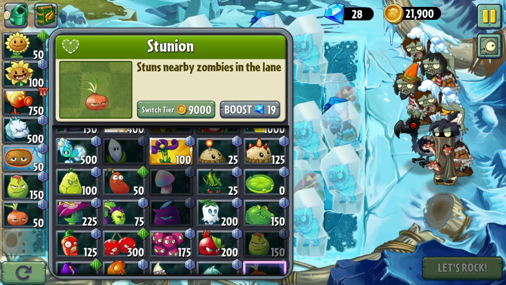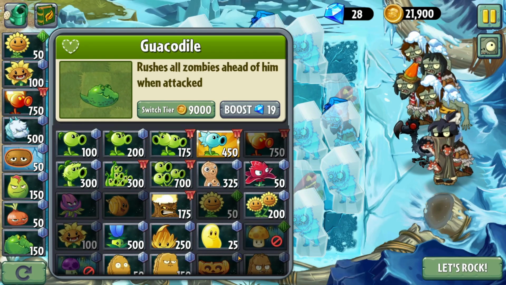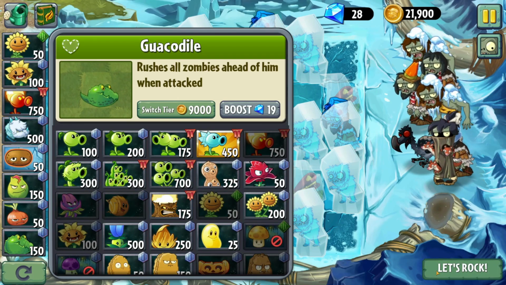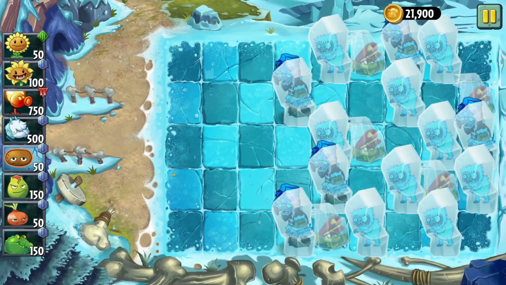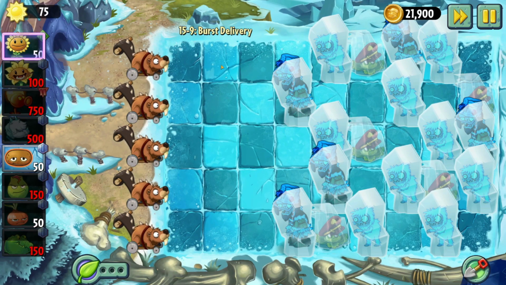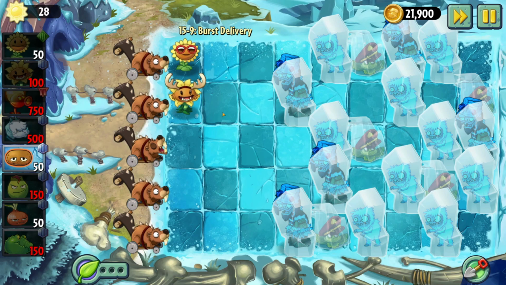No, I haven't used this in a while, but I'm also considering the crocodile. It might be useful against the groups of ice blocks. Yeah, I think it's a bit strange, but this could all work together. We'll put sunflowers in the back. I know that's crazy, but I'll put a row of Fire Peas in the second column to keep everything nice and warm. Eventually.